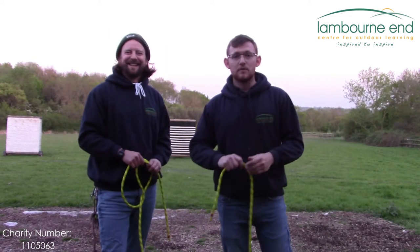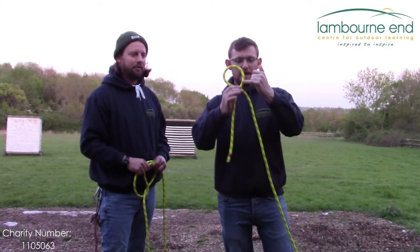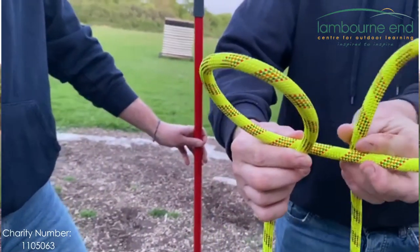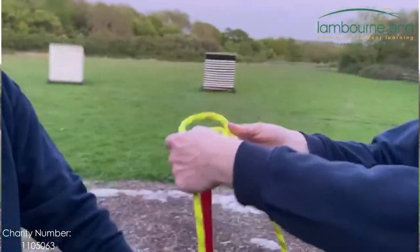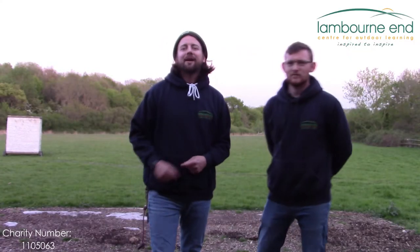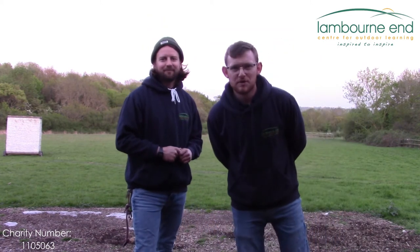That's a really good way to tie it onto an object. If you want to clip it onto something, you can make a loop with the end of the rope going down the front, make another loop going the opposite side, then slide and cross one in front of the other — when you put that on your object, you're done. Our motto here at Lambourne End is 'inspired to inspire.' We hope that we've inspired you to try some of these knots. They say if you practice a knot eight times you should never forget it — good luck, we hope you achieve it, and we look forward to seeing you all again soon.